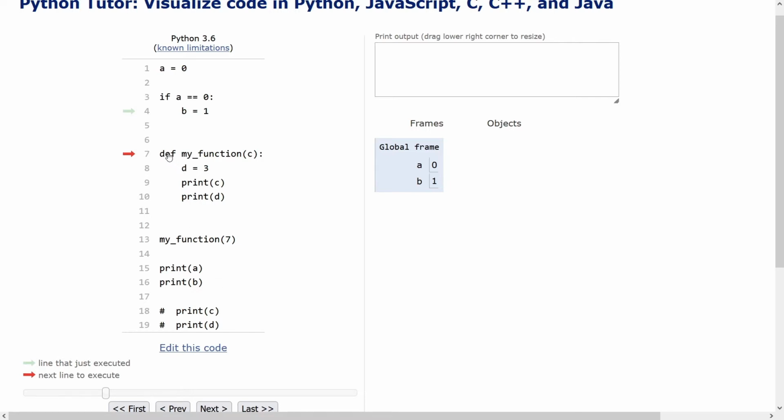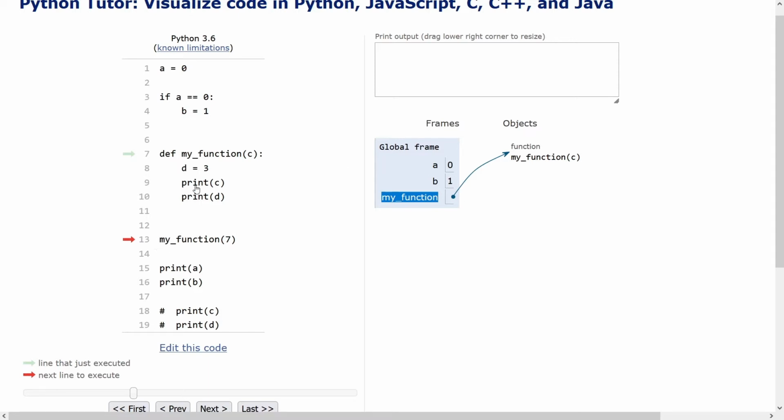And now we define a function. Just here in the code we define a function which has the name myFunction. It takes one argument, which is c, and it does something. So let's see what it does. Now myFunction is defined and it's stored inside the memory. So there is basically a variable myFunction which points to a function.